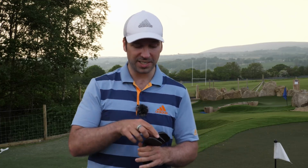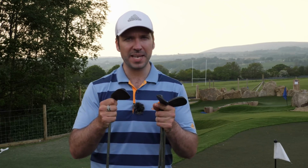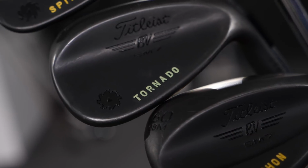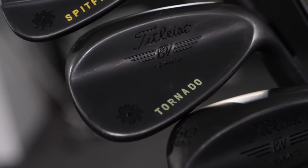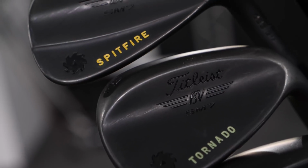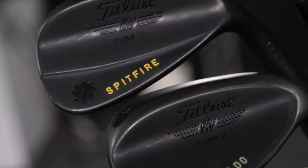So onto the wedges, and I've got new wedges in the bag. This is the SM7s, the Vokeys, and I've gone for a little bit of a different makeup than I usually do. So I've gone for a 46 degree. Generally what I play is the stock wedge of the set that I've been using. So in this case it'd be the 1-length, but again, it just went so high, it was uncontrollable.